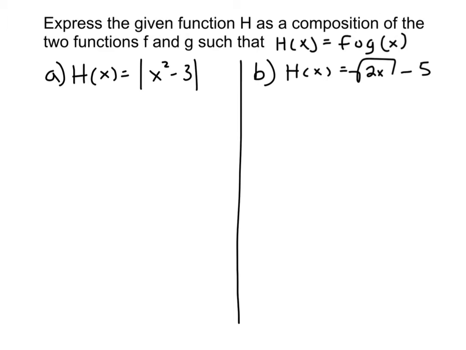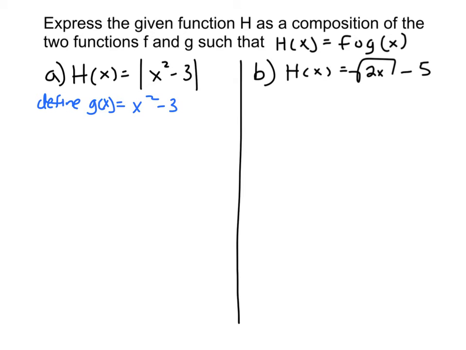One thing to know about this is that there are many different answers. As long as your answer is correct, you might have a different answer than someone else, but you both may be correct. So first thing that you want to do is define what you want g of x to be. I could define, for example, g of x, so it just needs to be something that's part of h. I can define it to be x squared minus 3.